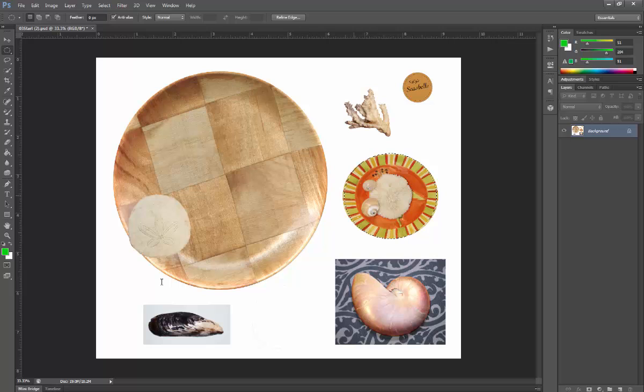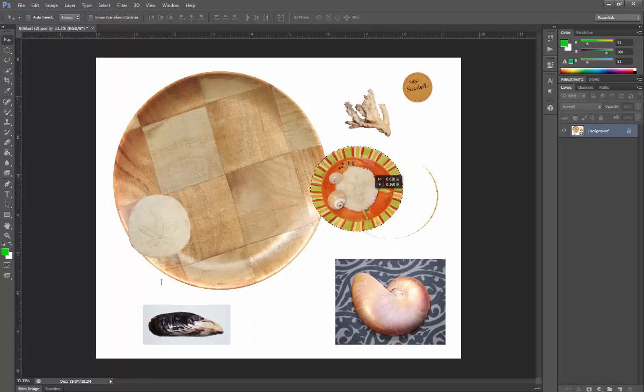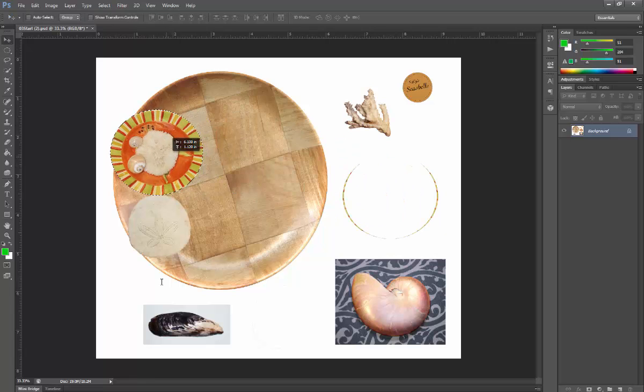Once you have selected the plate successfully, switch to the Move tool and move your blue and green plate over here to the bamboo plate and put it right on top of the sand, or right above the sand dollar. You can also move things with the arrow keys. For example, while something is selected, you can nudge it around using the arrow keys on your keyboard. You can try that if you like.